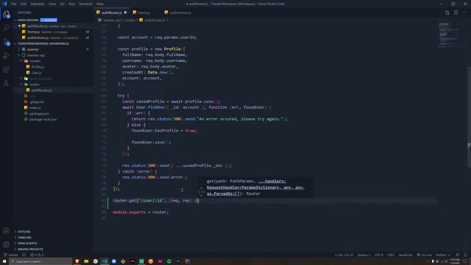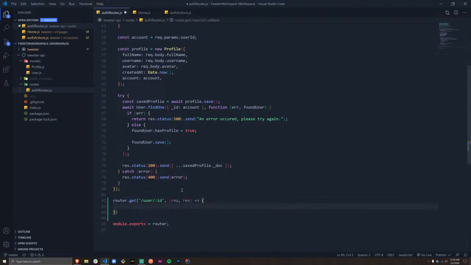So what this is gonna do, if we send a get request to this link with the ID, or the token, sorry.